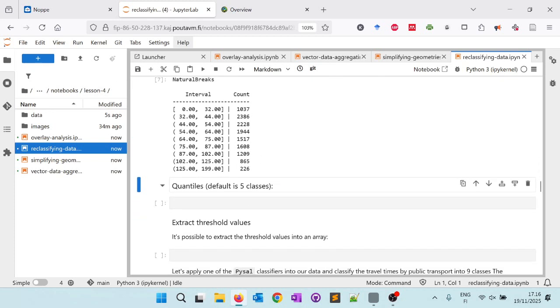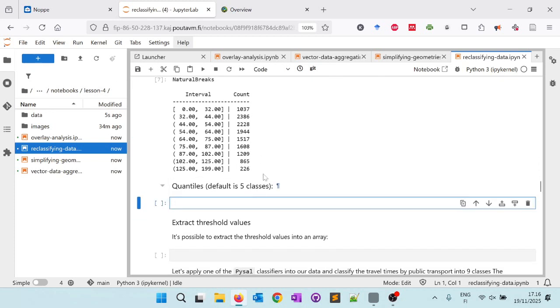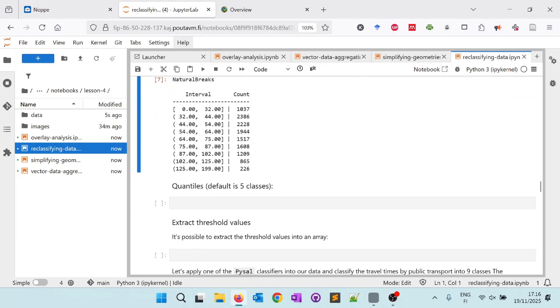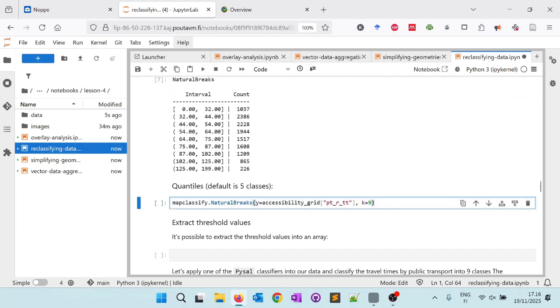So let's try another classification method. So I will just copy what I have here and make some modifications. So now I want to go with quantiles, which by default gives you 5 classes. So you don't have to provide the k anymore because you're going with the default 5 classes. We will use the same column, so we don't need to change anything there.